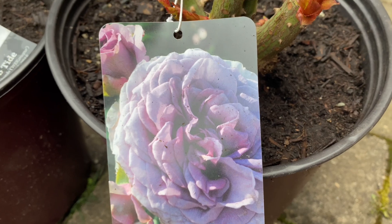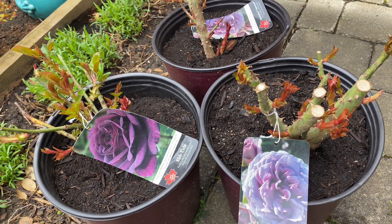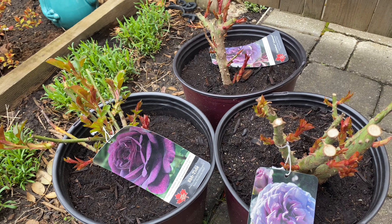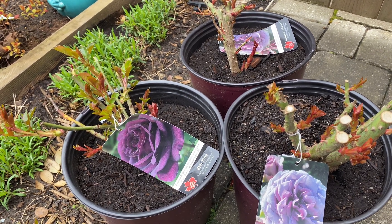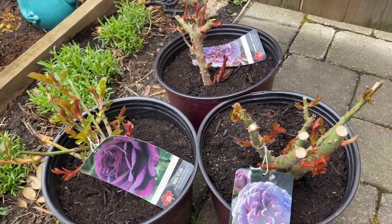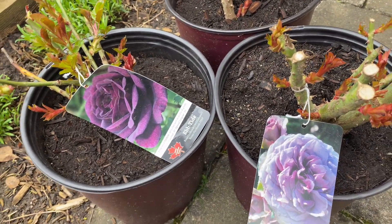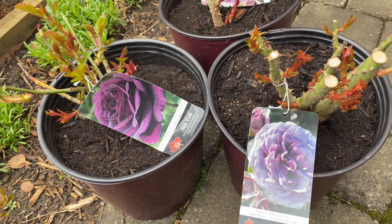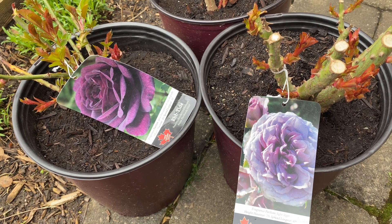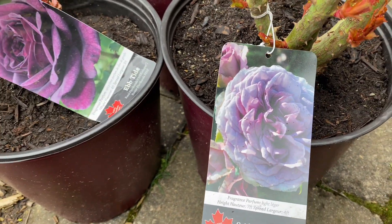These are Kordes roses and I'm in Toronto in zone 6. I garden a lot with perennials and I love roses — I have a lot in my garden and find them really long-blooming. In our weather they do pretty well. They get some black spot but are generally healthy. I don't like to spray them with a lot of stuff. If there are aphids I'll use soap water, and if needed something like a neem oil spray, but that's it — no chemical insecticides.